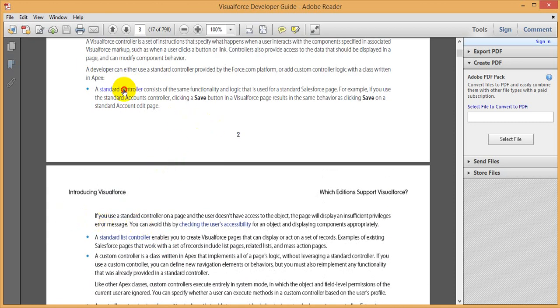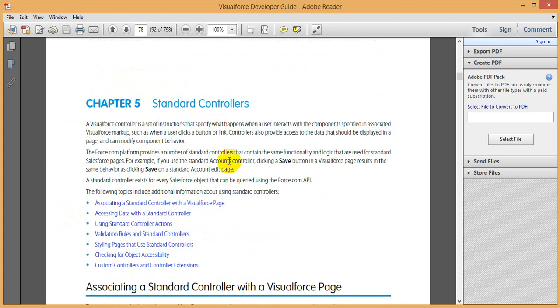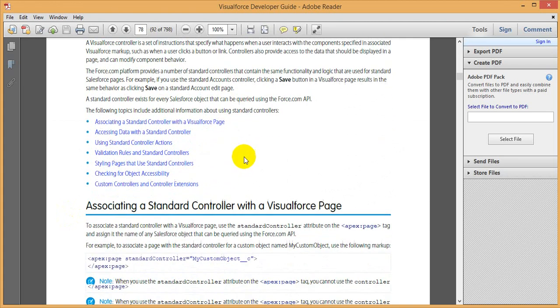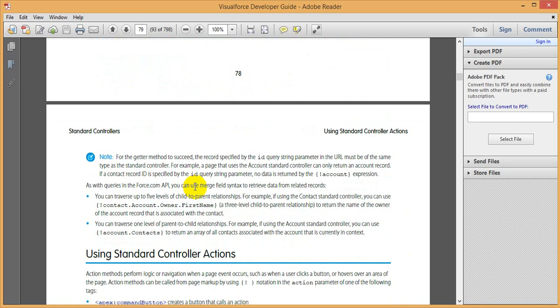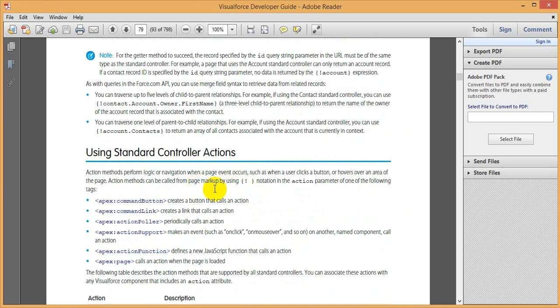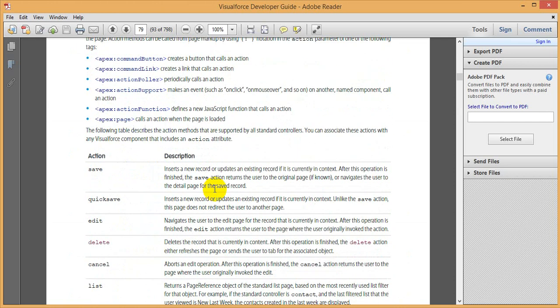Let's see the standard controller. What is a standard controller? In the standard controller there are some functions. How to declare a standard controller? Just apex page, then standard controller and the object API name. If you put the object API name, then it treats that as the standard controller. What are the actions we have in this?